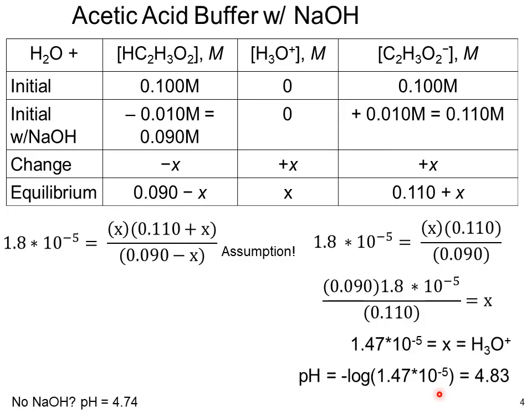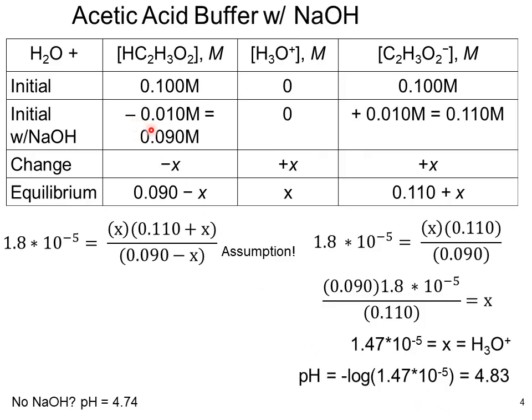One of the things I like to point out here is I like to look at what happens in these problems if we didn't have a buffer system like we do here. So if we took out the NaOH, if we just scribbled out this line and said we started with 0.1 and 0.1 and just solved from there, we would have gotten a pH of 4.74. So when we added NaOH, we only went up by 0.09 pH, and that's pretty amazing.